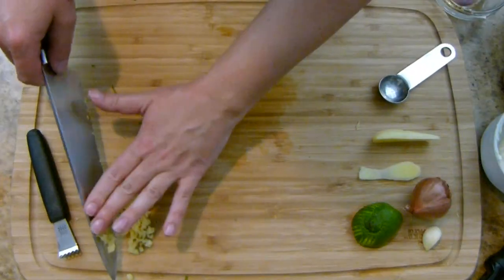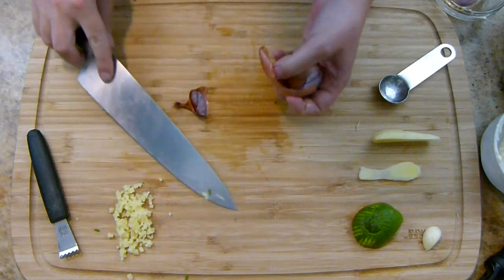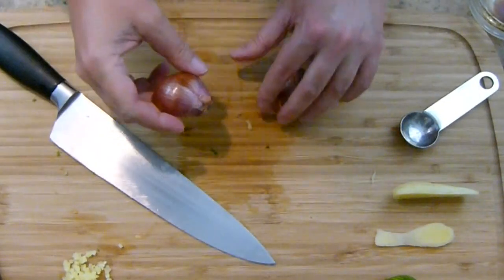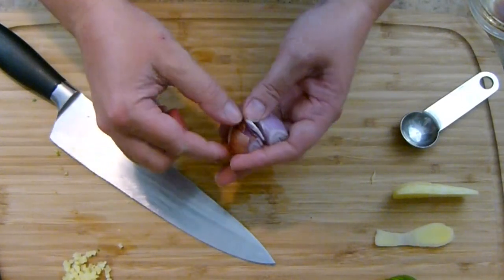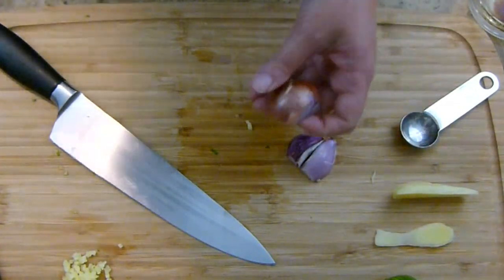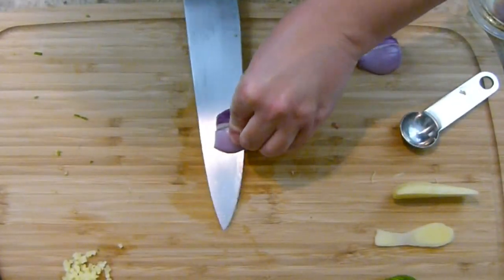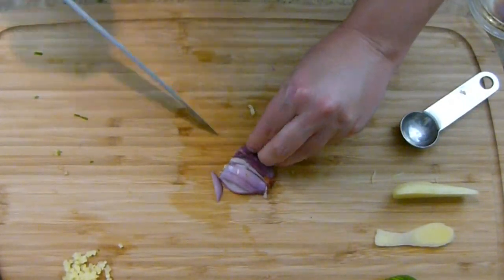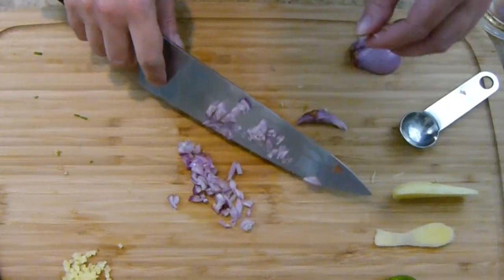I want to cut up my shallot. I'll probably use the whole thing because I don't want any of it to go to waste. I have a bag over here for all my little scraps and peels. Of course, if it's anything my tortoise will like, I save it for him — he gets cucumber ends, pepper ends, anything like that. Once your shallot is peeled, go this way first to get the smaller slices, then this direction — same as we did with the ginger — then this direction. I'll do that with the other side as well.